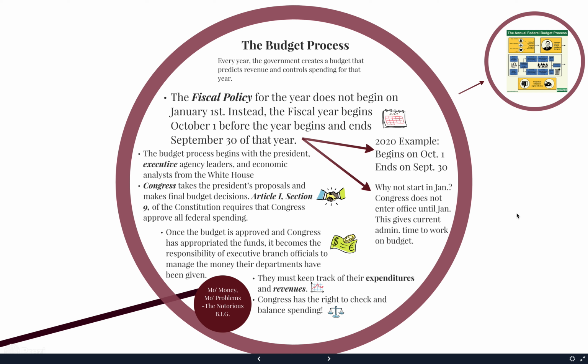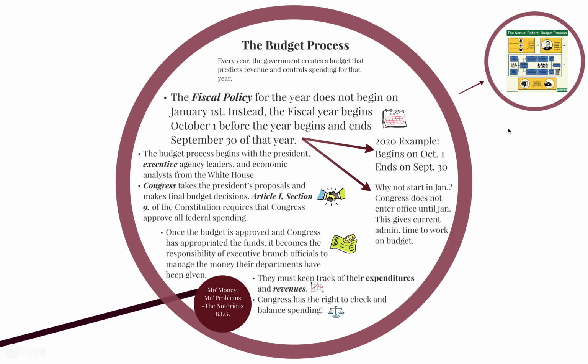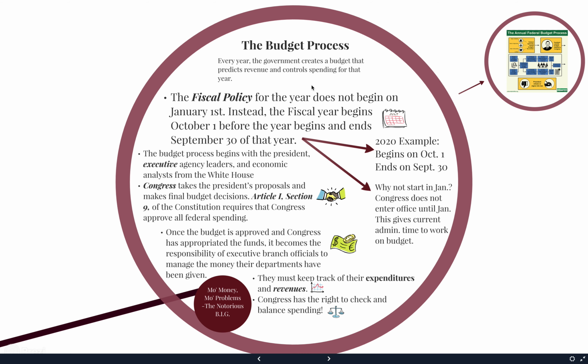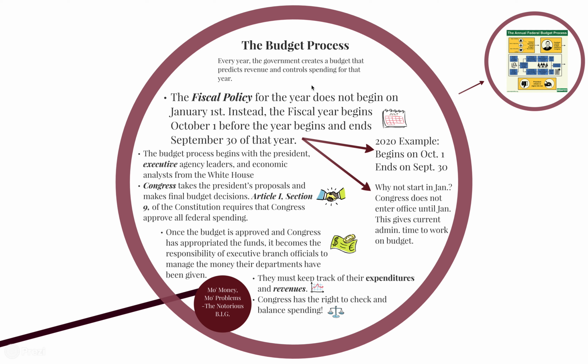So what does our budget process look like? Well, it's kind of odd when you first look at it. For example, the fiscal year that we're going through right now begins in October and ends on September 30th. So the money that we're spending right now in our government here in May, we planned for in October. This is called fiscal policy. Fiscal policy is when we are calculating how much money our government is bringing in through taxes, and then spending that revenue on certain expenditures to make sure people can live a life full of happiness and security. For example, like our national parks and education and stuff like that.